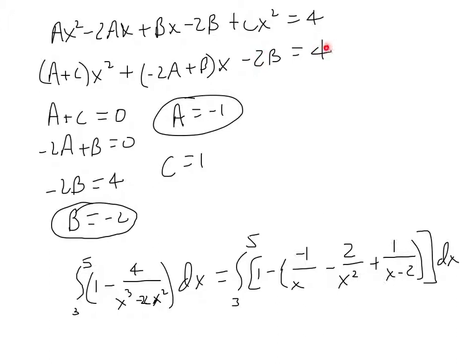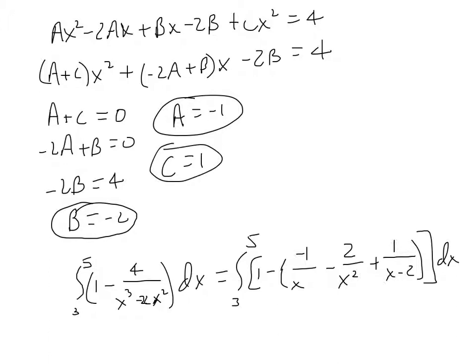The thing that we notice about this right side is that there are no x squared or x terms. That means this coefficient, a plus c, must be 0. It also means that this coefficient, minus 2a plus b, must be 0. And since the only place we're getting a constant is from this minus 2b, that means that minus 2b must be 4, which makes b equal to minus 2. Then we can plug back into the equation right above, which gives us that a is minus 1, and plugging that into the equation above that, we find that c is equal to 1.